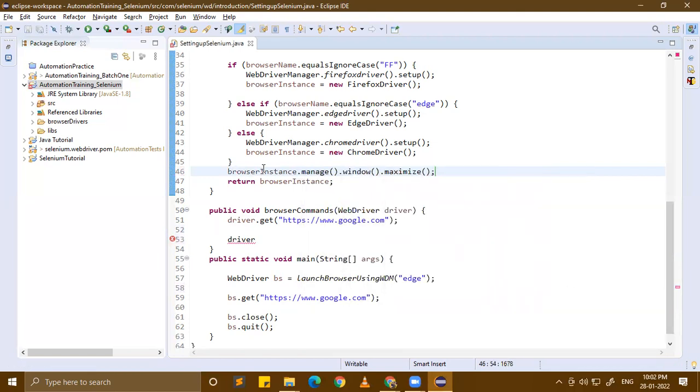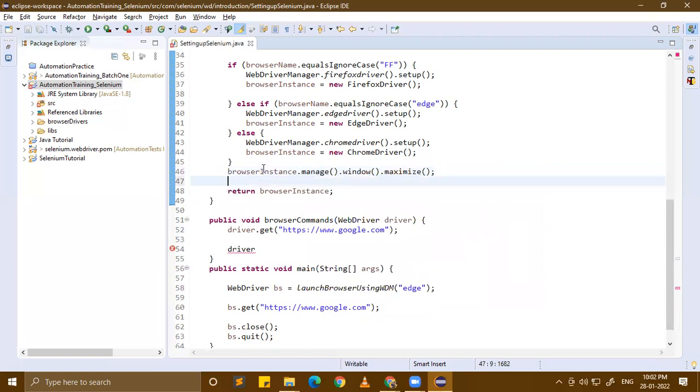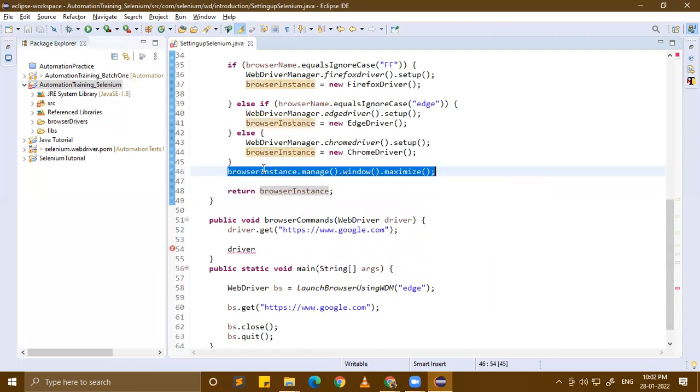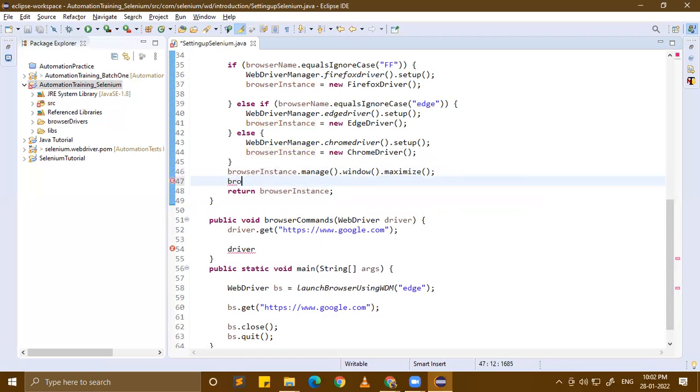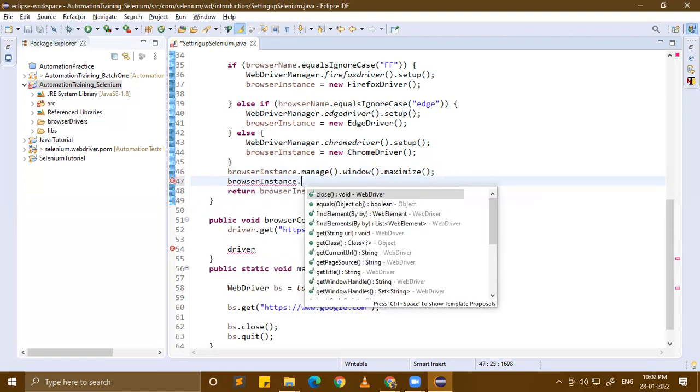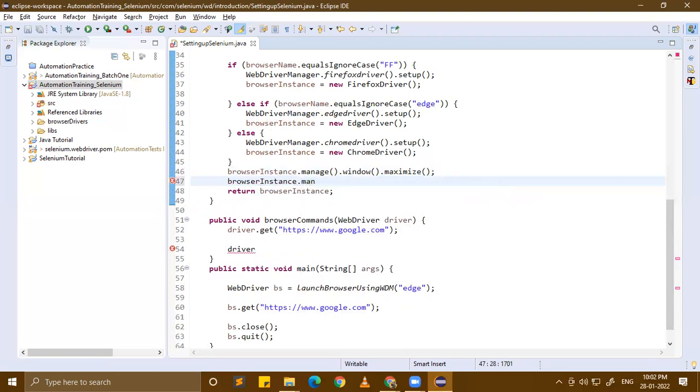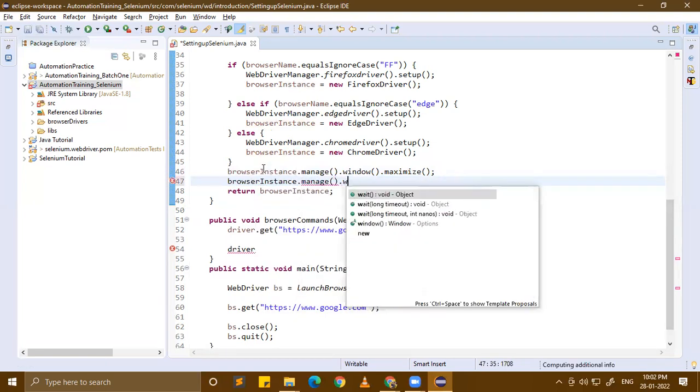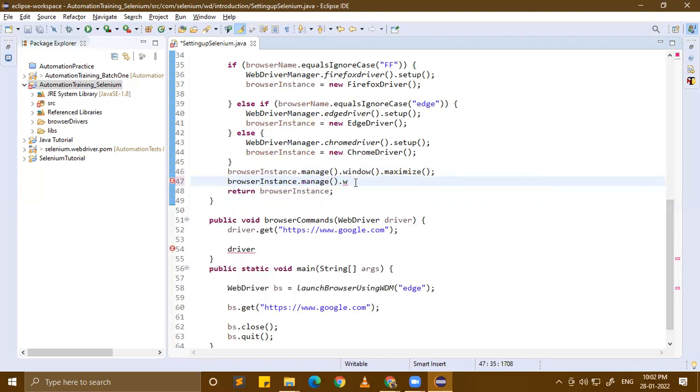So this will maximize the window, right? We have a command to set the browser to a specific window size, but sorry, I forgot it. If we don't use this browser instance, we can directly use this BS as well, as we have defined.